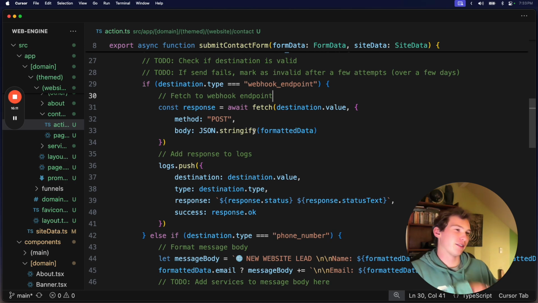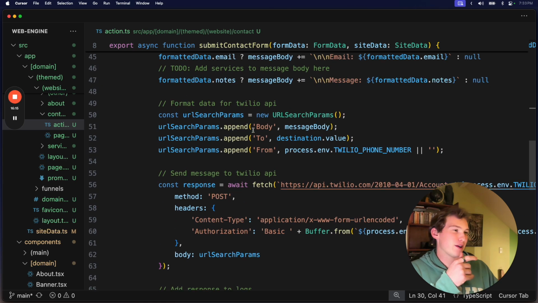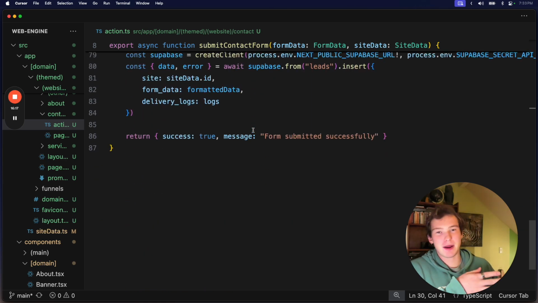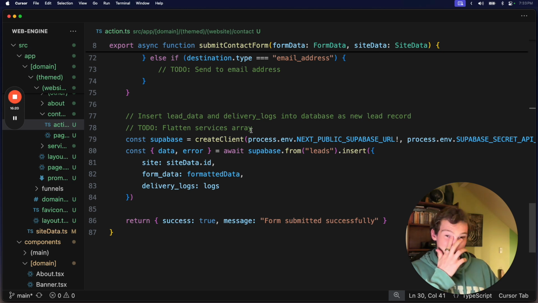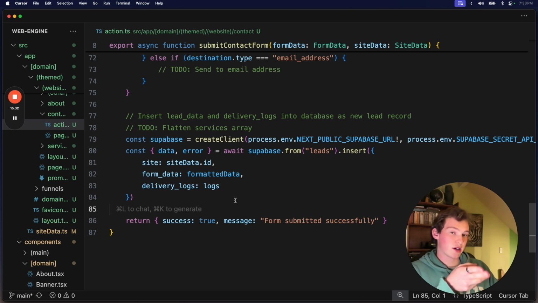It's pretty obvious. We're just sending it away. That is the easiest part. This took me 15 minutes, with some messing around in between. And then we're just inserting it into the database. And what we do is we're returning an object that goes straight to the front end saying success true.